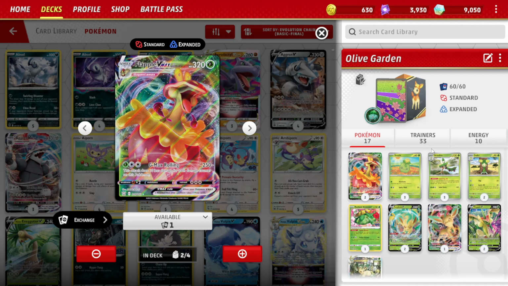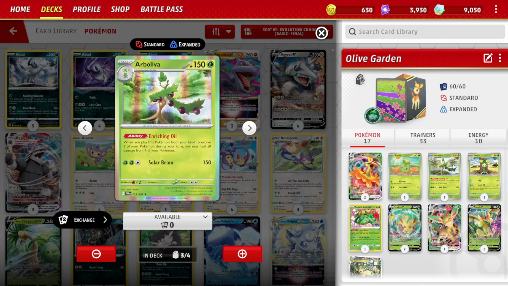So the deal about this attack is that G-Max Rolling does 250 minus damage for 1 grass and 2 colorless. So what it means is 250 minus 10 more for each damage counter on this VMAX. So for each damage counter on your Flapple, you are doing less damage with your G-Max Rolling, and that's the reason why we need to keep recovering all damage from our Flapple with our Arboliva's ability.